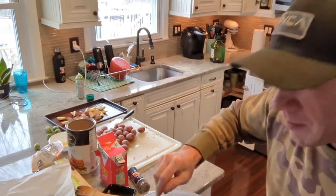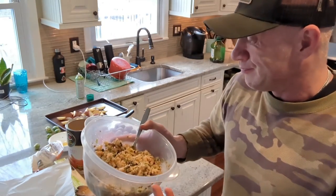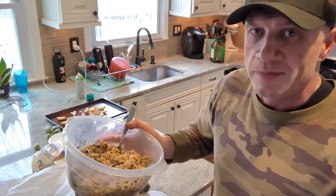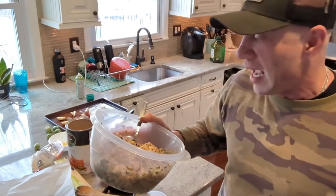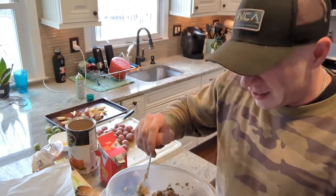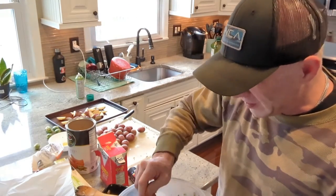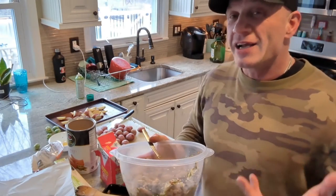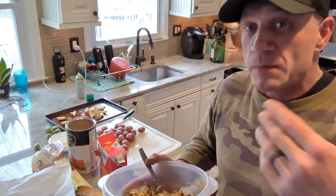Now, if you're doing the meal prep thing, and this is just all for you, I would say for a big dude who's really bulking and trying to put on the weight, this would be 2 servings. If it's summertime and you're trying to rip up a little bit, make it 4 servings. And if you're a woman, well, make sure you eat. That's all I can say is make sure you eat, because if you're cutting back on those calories and you're not getting enough protein and stuff like that, you might think you're losing weight, but you might actually be tricking your body into thinking you're starving. So give yourself some food, especially if you're working out.